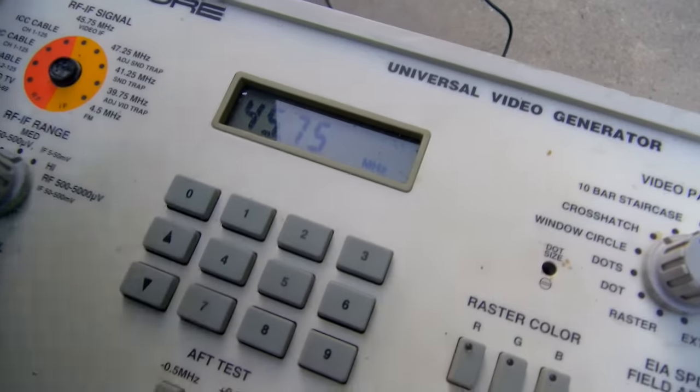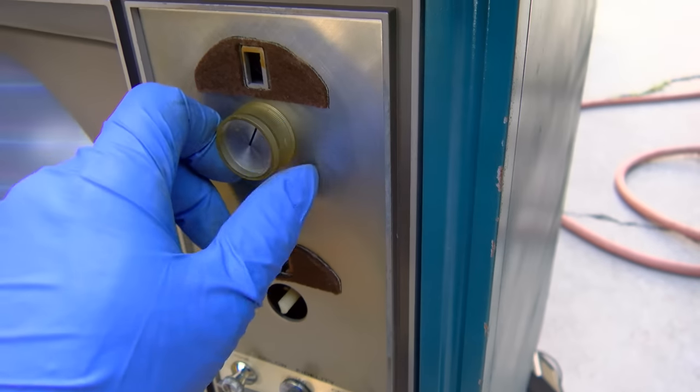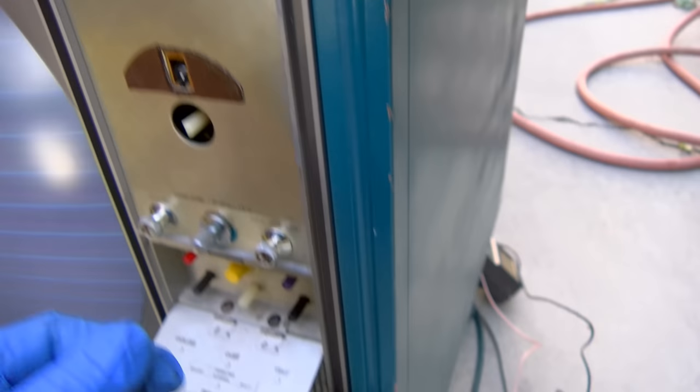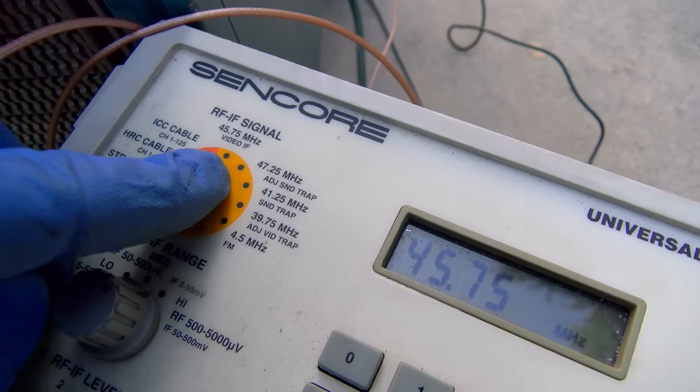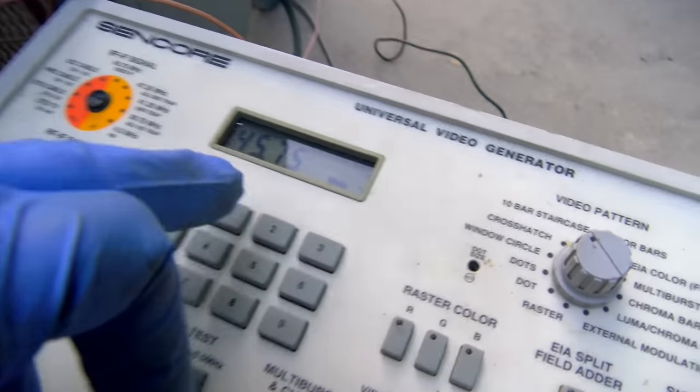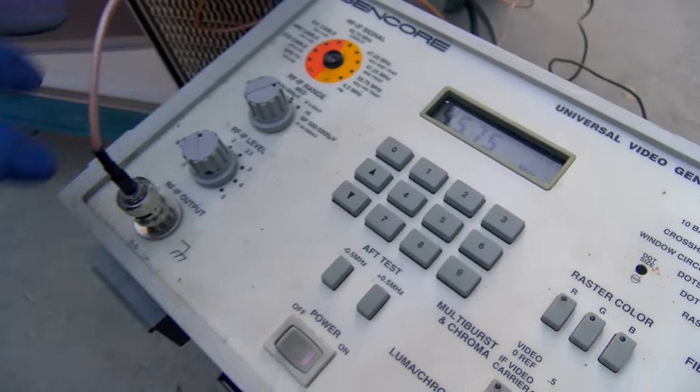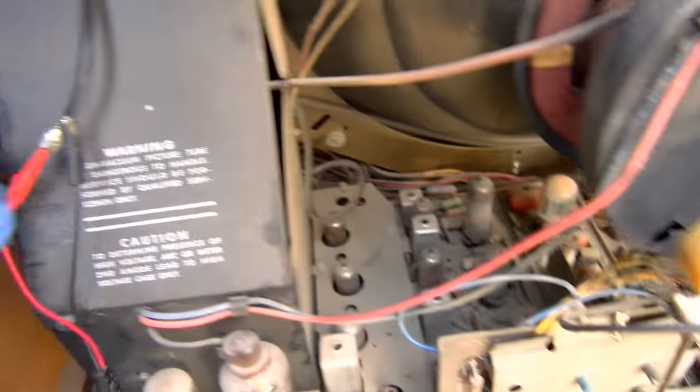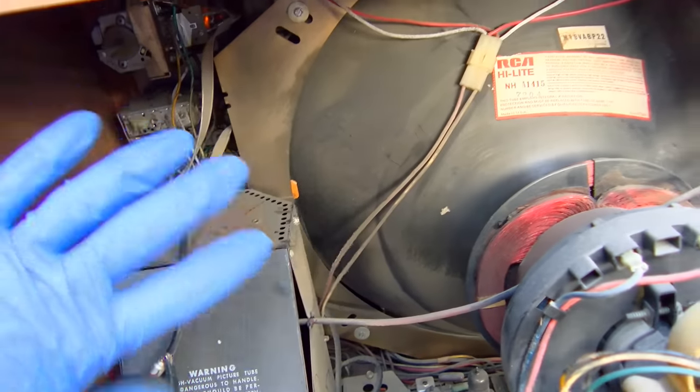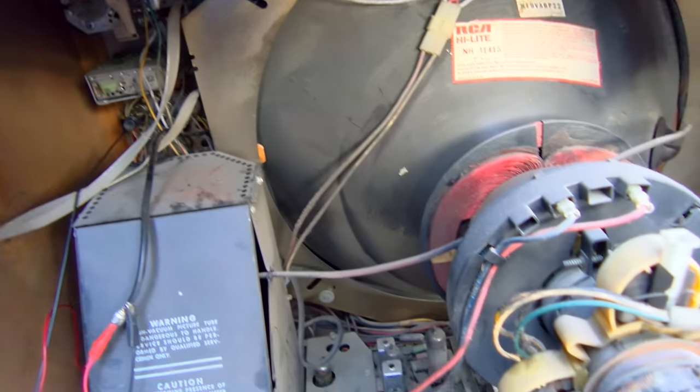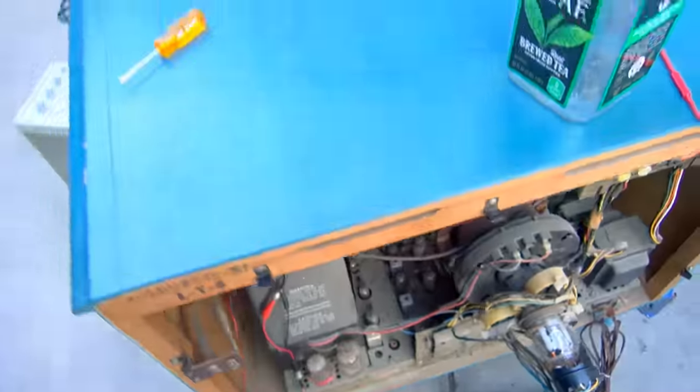Just for clarification on the IF input, since the tuner is pretty much worthless with this glued on knob and no fine tuning, what I did is I unplugged it and this device will put out video. It'll put out the signal that comes out of the tuner. So we're just eliminating the tuner which is a 45.75 megahertz IF and I'm just coming out of here and feeding that directly into the IF strip which is this right here. So I'm just bypassing the tuner which is cool because it gets any faults with the tuner out of the way.